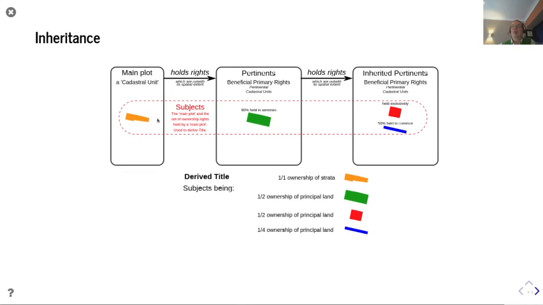So here is an exclusive ownership of strata that gives a 50% ownership in common in some principal land. So there's two flats within this building, which gives a 50% ownership of some, say, garden space, exclusive ownership of some garden space and 50% ownership of some other piece in common with someone else. So in terms of the title for this piece of owned strata, exclusive ownership of strata, half an ownership of the principal land that represents a flatted building, half an ownership of the principal land, which is probably some garden or garage space, and a quarter ownership of principal land, which is shared with some other party.